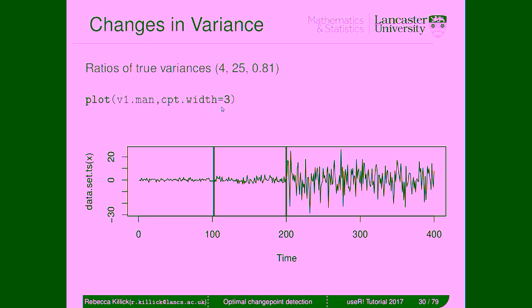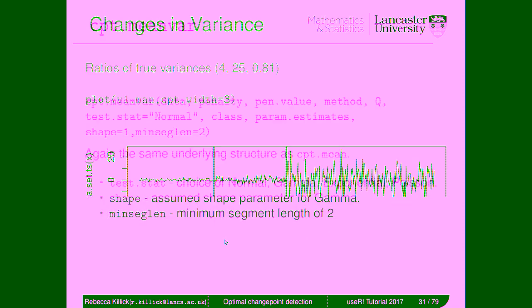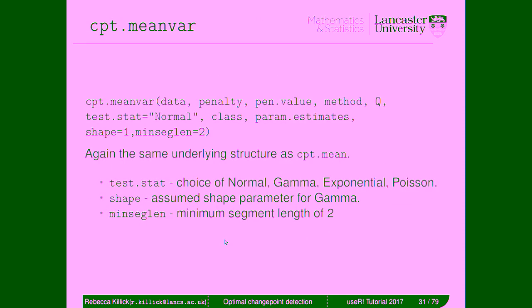Okay. So here I'm demonstrating that you can use cpt.width. It's an extra plot parameter here, and that basically changes the width of the lines. So if you look at the previous plot, they were thinner lines. There's other options that I'll also demonstrate later. So moving on briefly, I'll give you a chance to use cpt.var in a few minutes.